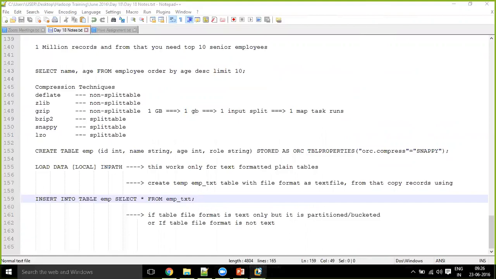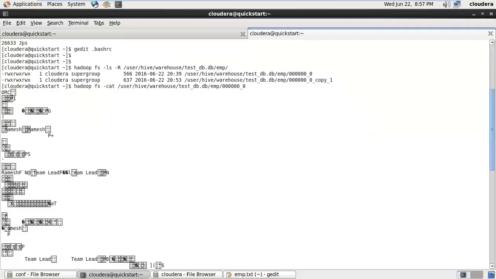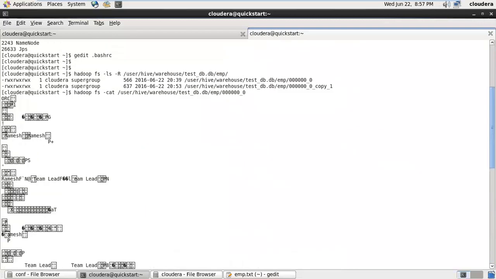Yep. So for every insert statement, you will end up creating a small file in the table directory, which is just another regular HDFS file for which the name node has to store the file metadata, the block locations, everything. If you have inserted 1,000 records this way, you will create 1,000 files, which is an extra burden or overhead for your name node.